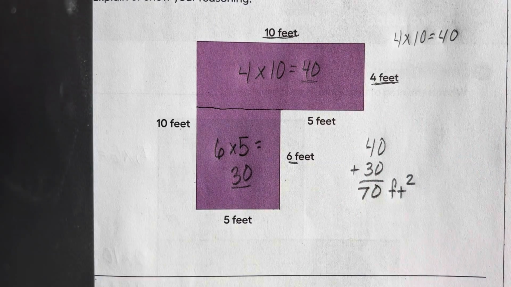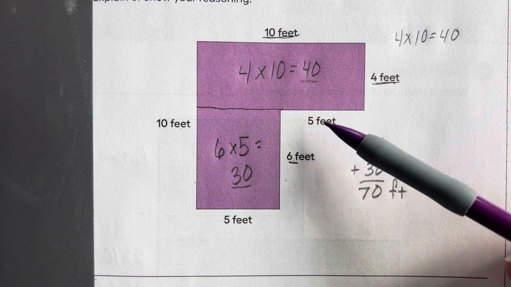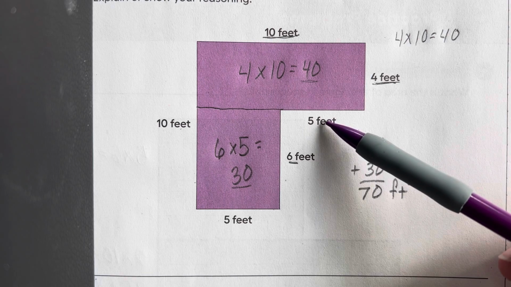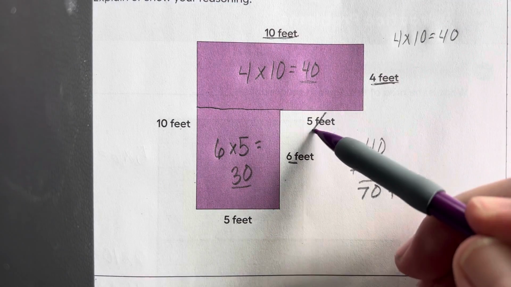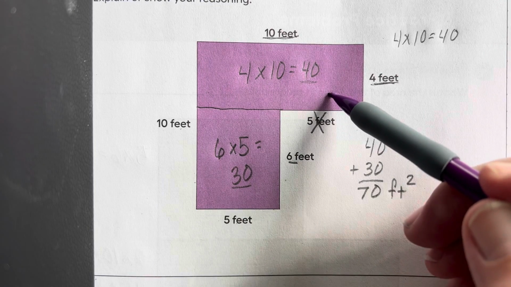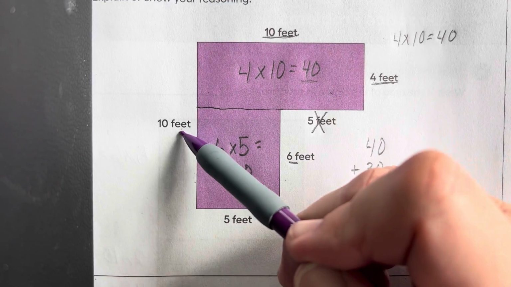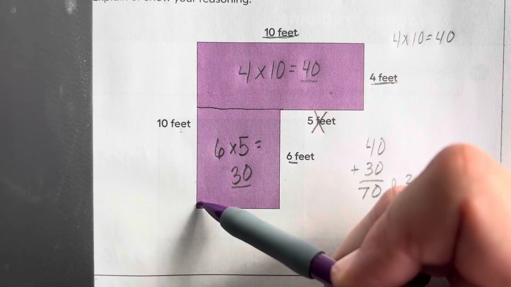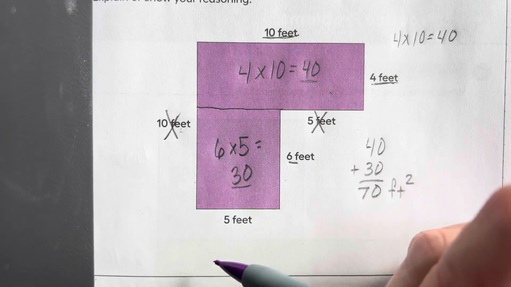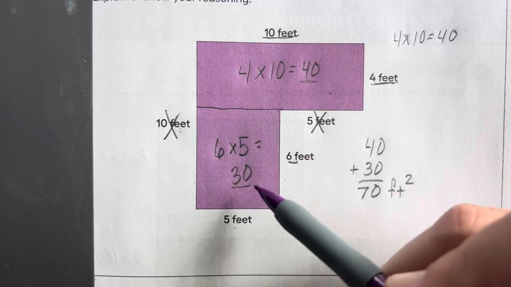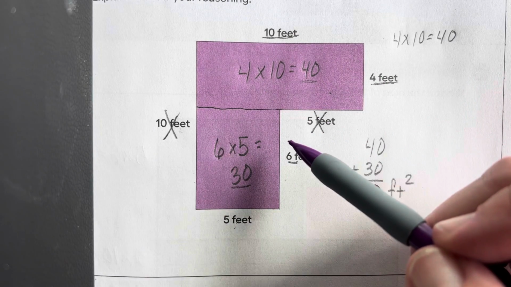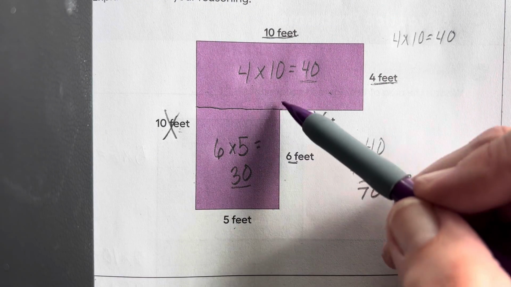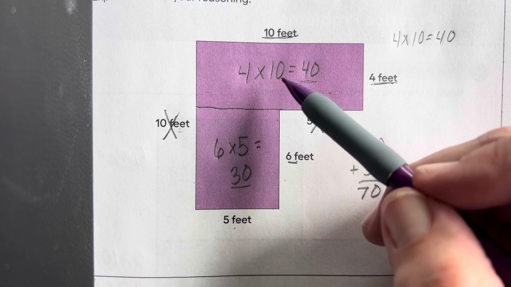The tricky part about this is that students often don't realize that they don't need this one right here because we've already figured this out. They don't need this one because that's the whole thing. So I don't need it for the way I divided it. I need this one and this one for here, and this one and this one for here. You can talk to your student about how if I divide it a different way, I'm going to use different numbers.